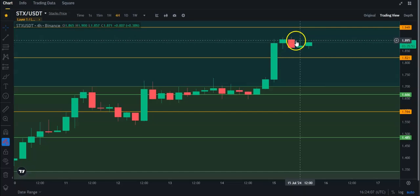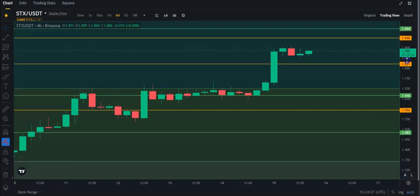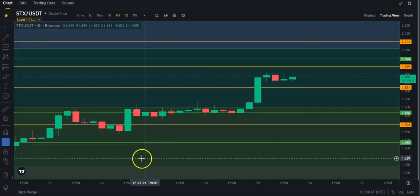It looks like it's trying to break about $1.90 here, but I haven't really seen that this was resistance. You can see we've been stuck here for four four-hourly candles. This candle has just started, so let's see what we can do. We should go up to about $1.95 without resistance, but after that you have about $2 on the weekly timeframe — that's going to be a little bit stronger resistance — and then you've got this Fibonacci to break into at about $2.06, and then you have another daily at about $2.10. So those are the next real resistances to look at.